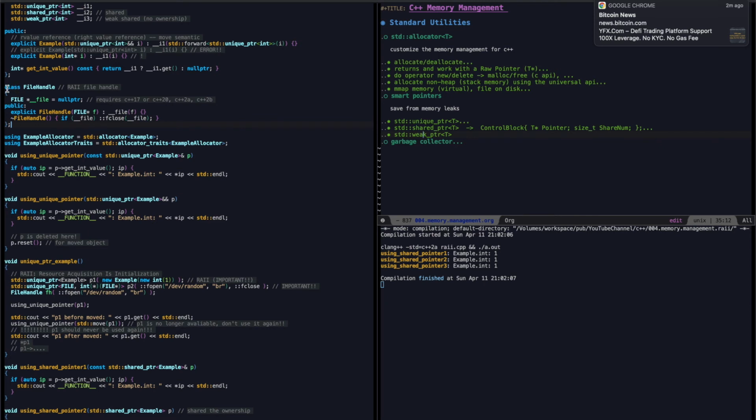So this is a simple example of RAII, and RAII is very important in C++.